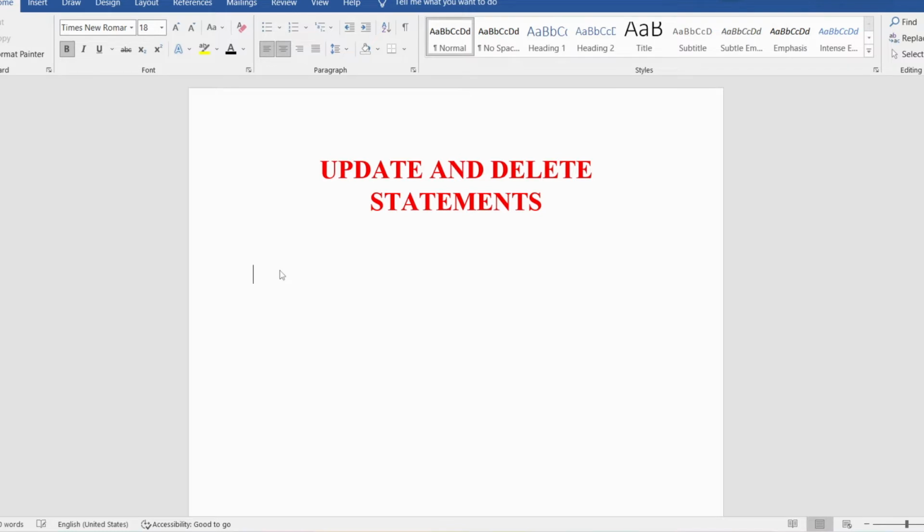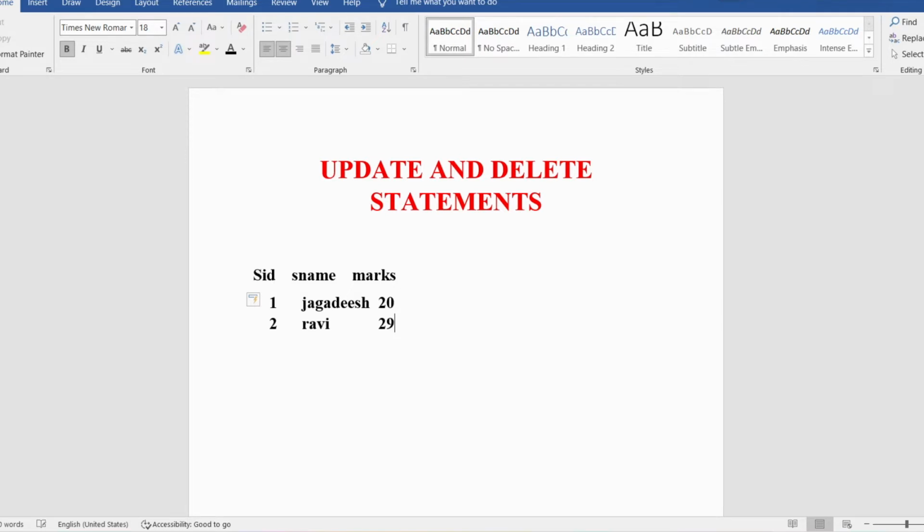The update statement is useful for you to update the value of tuples in a table. If you want to change a particular row, a particular column or multiple columns, then we can use the update statement. Suppose you have the student ID, student name and marks. Student ID is 1, student name is Jagadish and he got 20 marks. And roll number 2 is there, his name is Ravi and he got 30 marks. Instead of 30 marks, I have mistakenly entered 29.